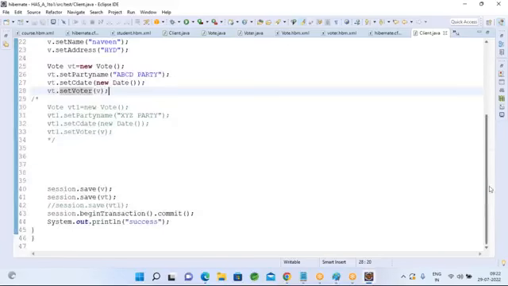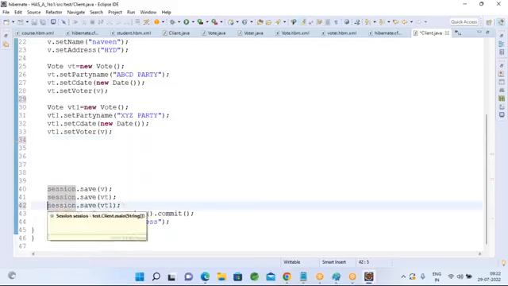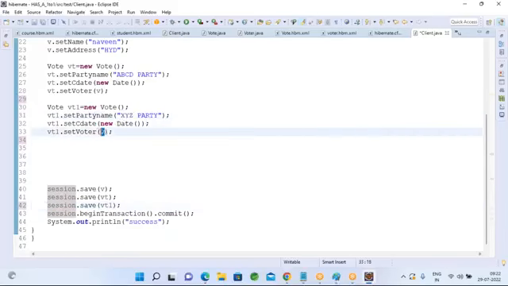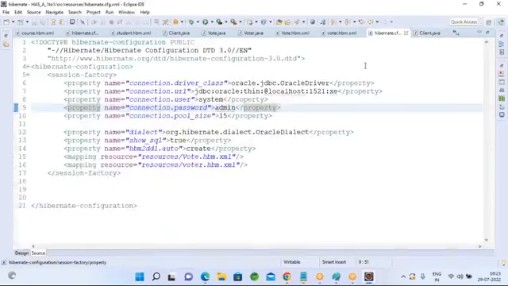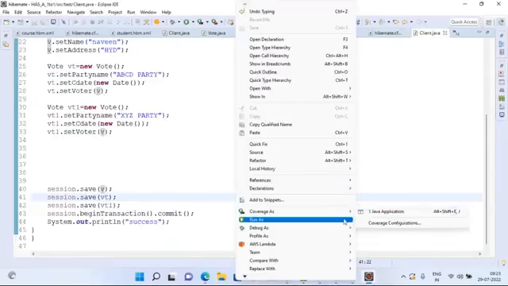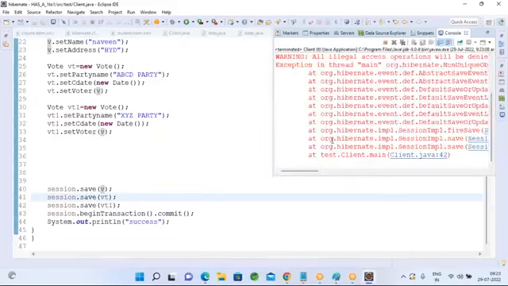Now finally when I save these records and try to duplicate this vote, for XYZ party also, the same voter trying to cast the vote, it will not allow. Strictly one-to-one mapping only it will support.